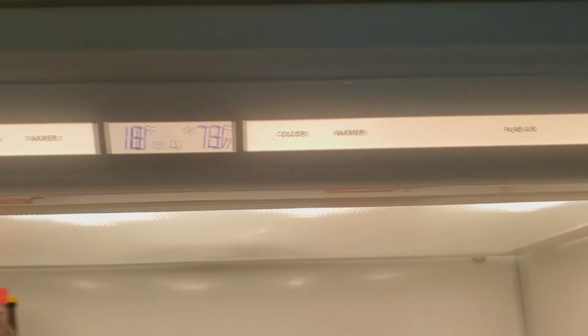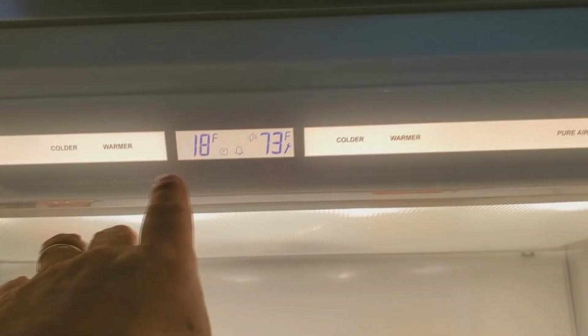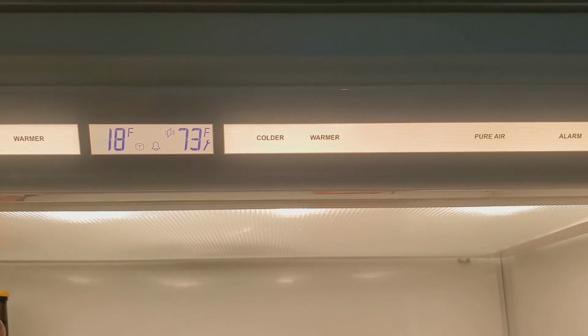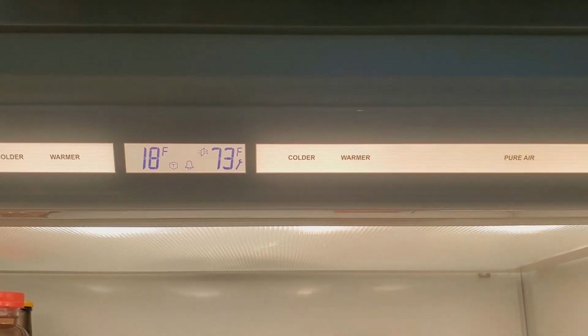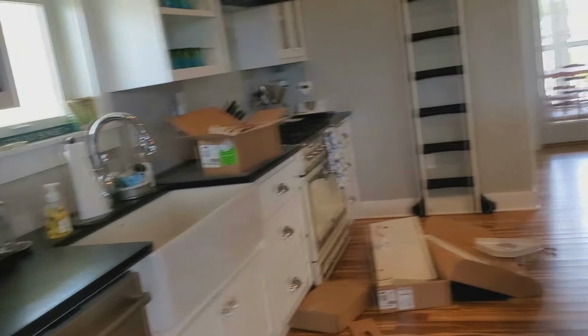So you want to power it on. You want to let it go through its whole boot up cycle. Once it boots up all the way and you see temperatures on there, that's when you're going to hold the colder button down, hold the power button down, and then release both. And once you do that, you're going to see some more numbers come up. And that's when you'll follow the instructions on there. It's beeping at me now. And that's when you will hold down your power button for 10 seconds till you see DEFL again.